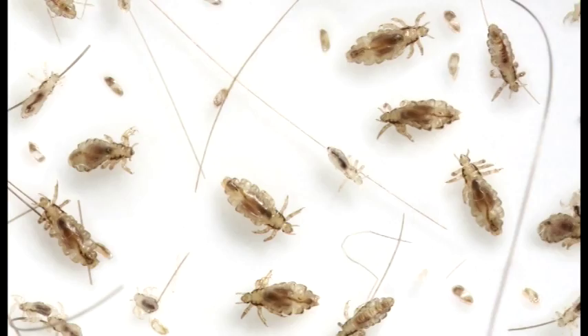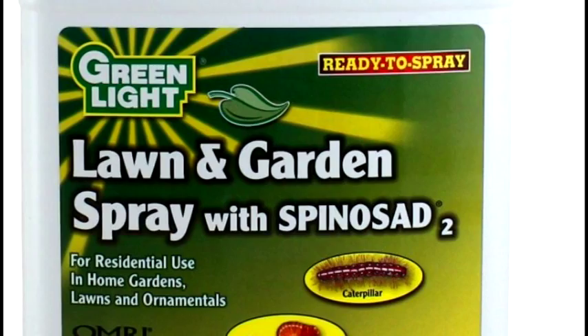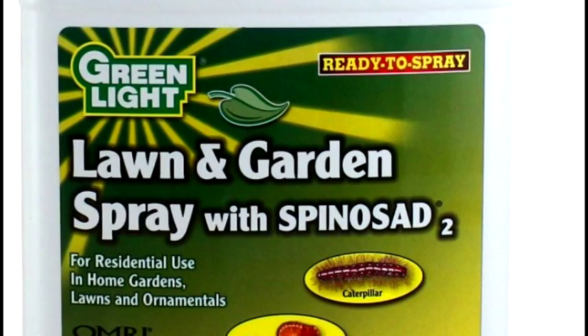I think we will be seeing a lot about this product in the future as it becomes more and more available and easier to find. What I found out is that it is hard to find spinosad locally. When you do go to look for it, you have to look on the label, go through all the label wording and all the different brand names, and get down to the part that says active ingredient. There you will see the name spinosad. I hope the tale of this product is a long successful one and soon you will not have to travel to a different city to find it.